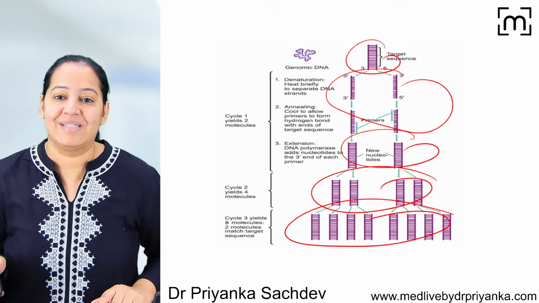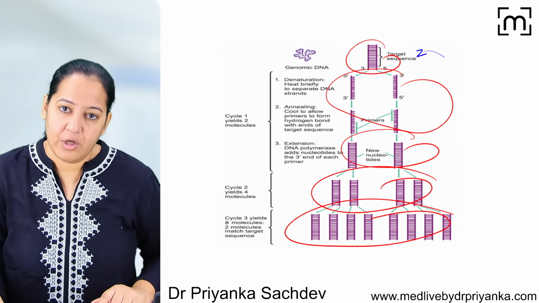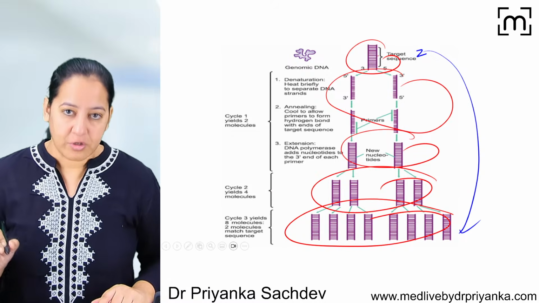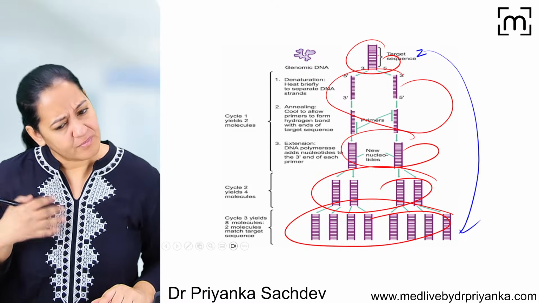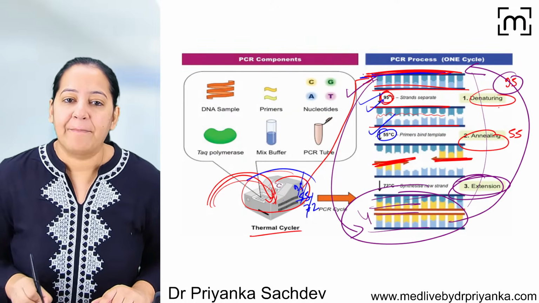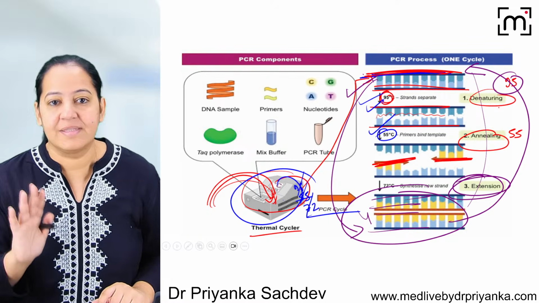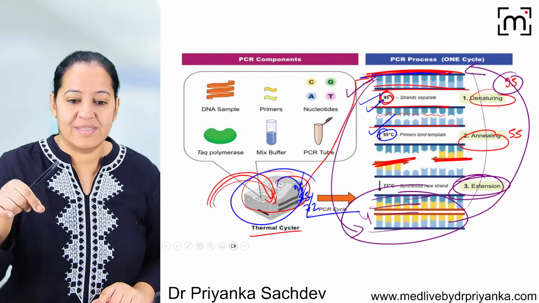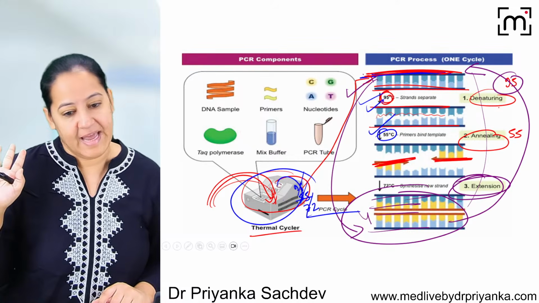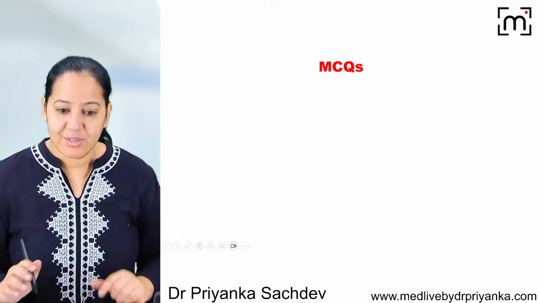This is known as PCR. You have to put an endpoint. How many copies you want? You started with 2 copies always. And how many copies you want in the end? You want 1,000, 10,000, 1 lakh, whatever. Put an end number. After that, the process will stop automatically. It is happening inside a thermal cycler, which is connected with a computer, and the software is there inside that. So you have to just put the sample and start, and put the end number. That's it. It will happen automatically inside that. Got my point? So this is PCR.